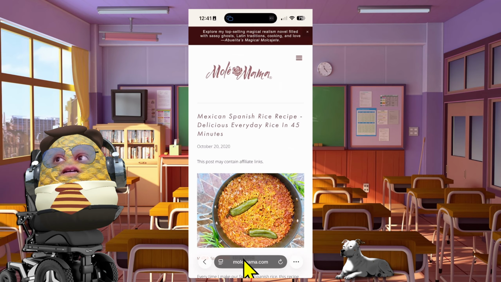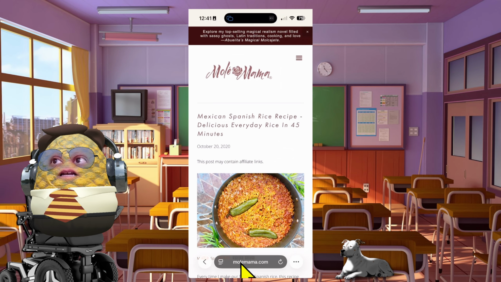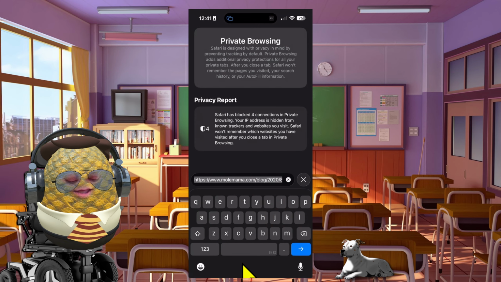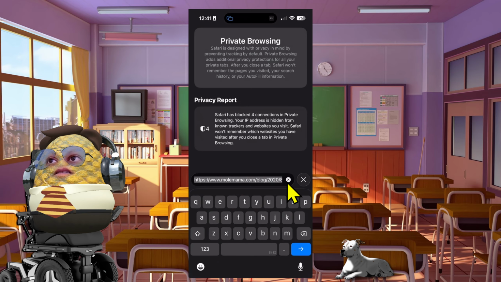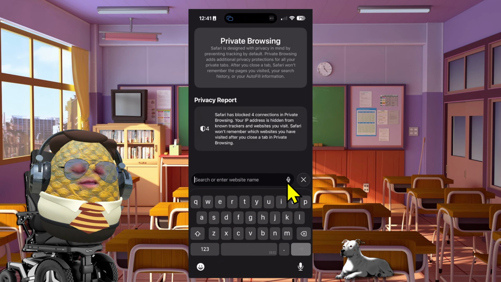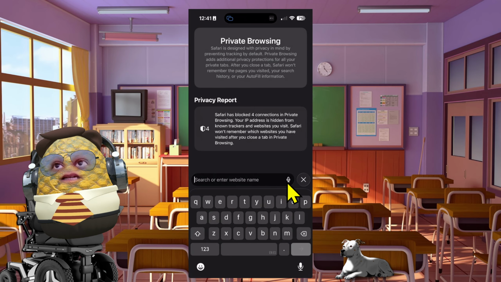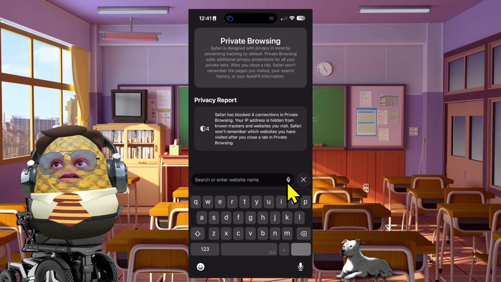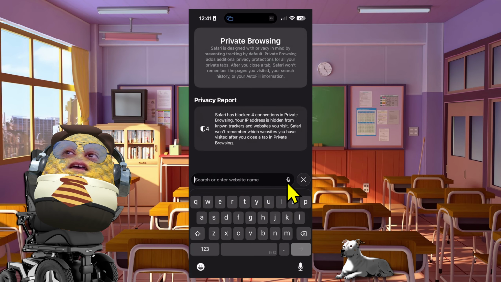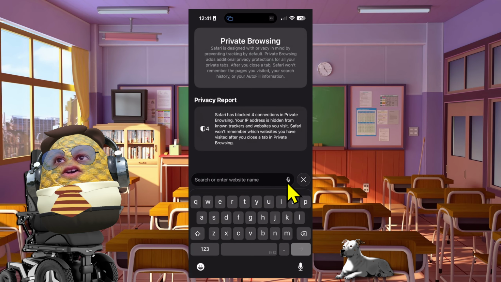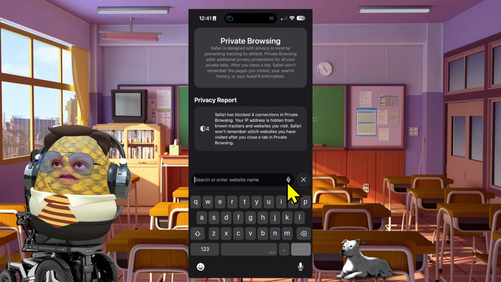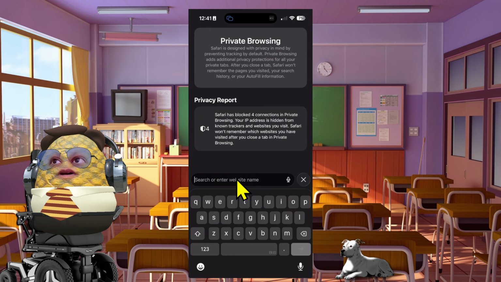So remember, this box is to search the internet or to go to a website. You just click on it and you see the little X, this little one. Click on it to clear it. You can search anything that you want. How to make mayonnaise, how to cook or bake, or I don't care, anything. Or someone tells you, hey, could you go to my website and they give you an address? Just put it right there. And remember, always, after you type in whatever you want, this little thing is going to turn blue.